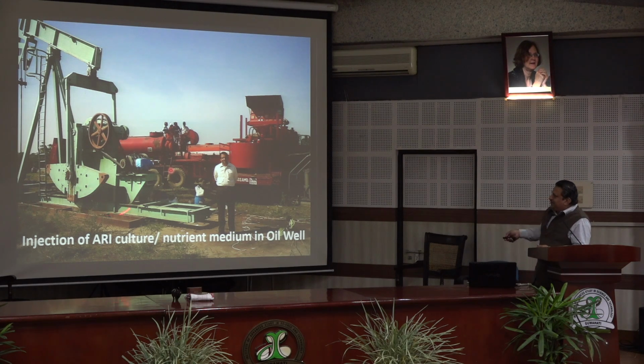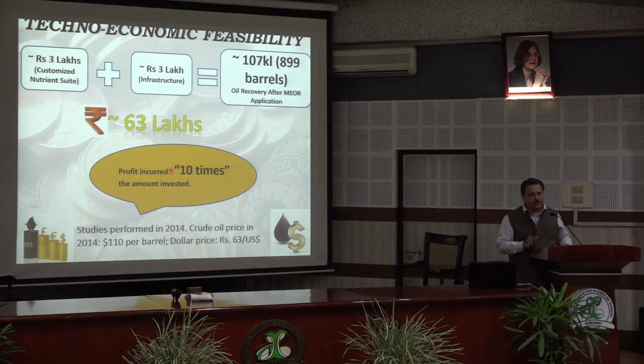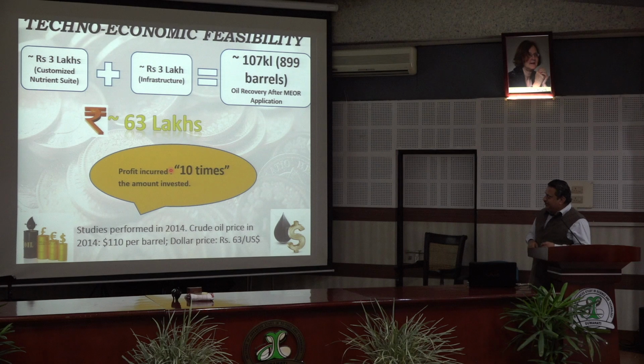Whatever was important was that after it was injected, we should close that oil well for some time. And after closing the oil well for 14 days, we opened it. And when we opened it, only gas came out of it. And that gas came out for like half an hour. It was just making that whoosh kind of noise, and the entire gas was coming out. And after that, we started using the pump, and we started recovering the oil.